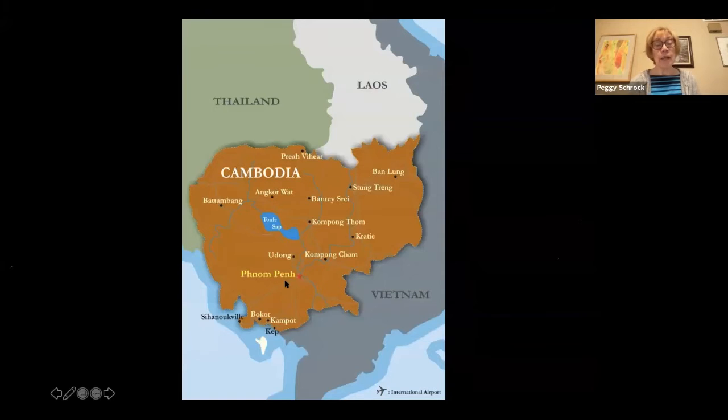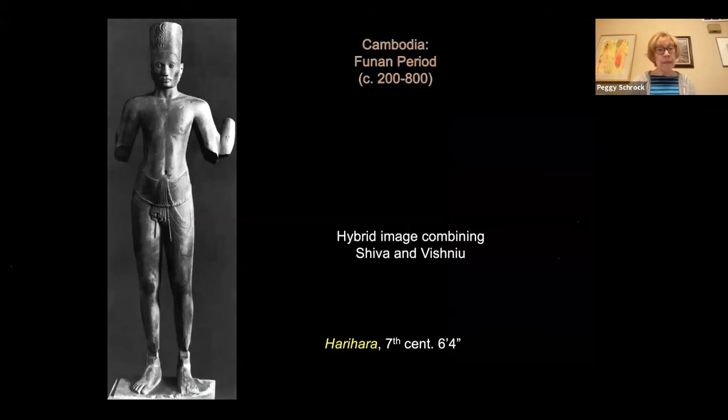Cambodia, we're really just going to look at one site. That's all we really need to do. Cambodia is wedged in here between Thailand, Laos, Vietnam. Southeast Asian history is really interesting. If you're ever interested in reading more about it, it's definitely worth it. The earliest kingdom there was founded around 200 CE by an Indian Brahmin, establishing a Hindu outpost in this part of the world. And that also then became a prosperous center that was known as the Funan period, or the Funan kingdom.